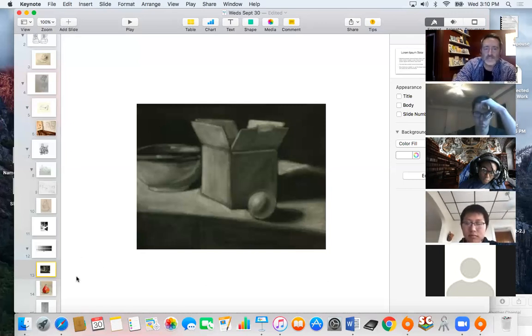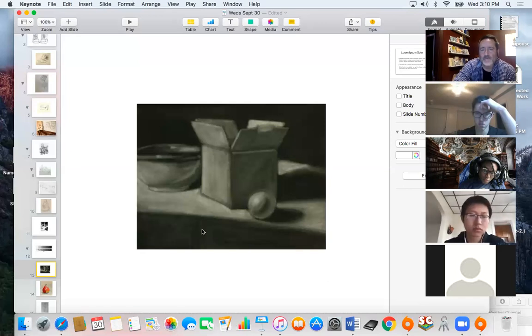But this tells us everything about what's going on there. Short of being in full color, it shows us that these edges that could have been done in line are the edge between this value and that value, right? This value and that value. So there's a shape right there.